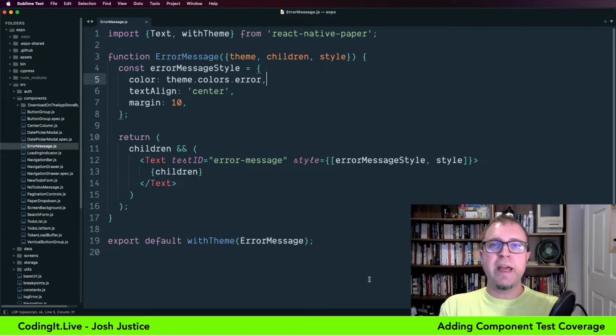And this is important behavior for me because I want to make sure that no matter what styling I pass in here to style this text element, if there's no error message, I know it won't show, so that I don't need to put this conditional everywhere that the error message element happens. I can just use an error message, and a null or a falsy error message is not going to be rendered at all. It's not going to be taking up space at all. So the fact that nothing is rendered is actually going to be important for the functionality of this. So that's something I'd like to test for the error message. So let's add a test for it.